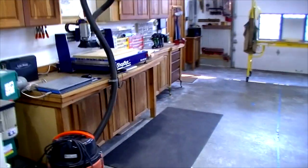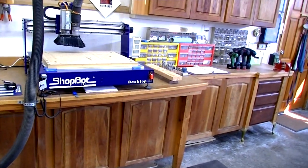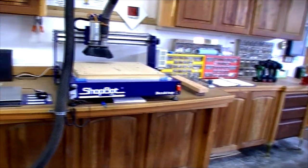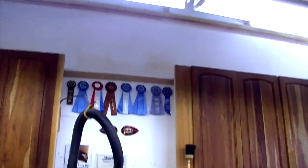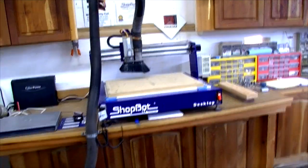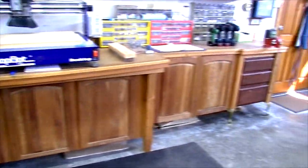Over here was a natural place for the ShopBot. The bench just happened to come out an extra foot or so into the space, and I thought that's ideal — and it really does fit just right. I had to remove a couple of wall cabinets here to fit it in, and I can reuse them somewhere else later. And of course, underneath I've just got a ton of storage space.